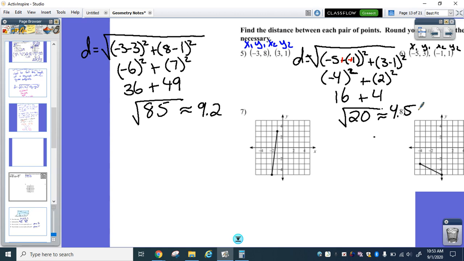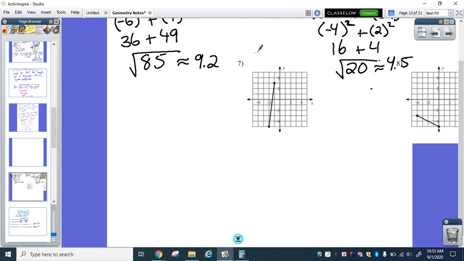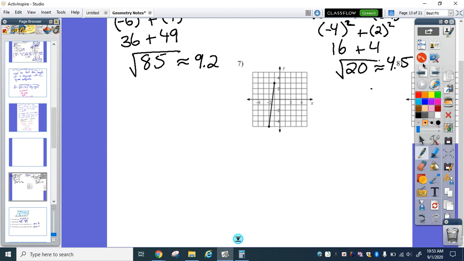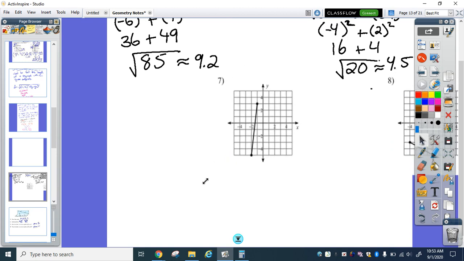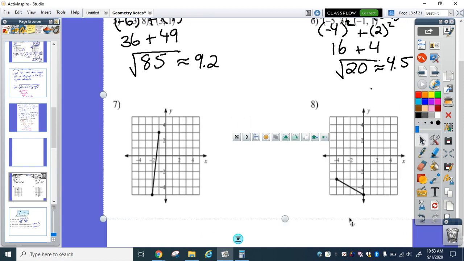Now, when you get into problems where there is a graph, if you're lucky enough to have problems where there's a graph involved, I will show you that the graph actually can make your life a whole lot easier if you let it. Not everybody would agree with me on that, but I personally think that graphing with the distance formula becomes a whole lot easier.